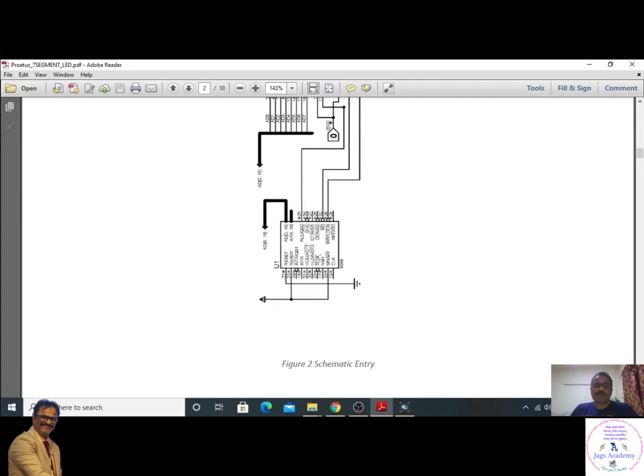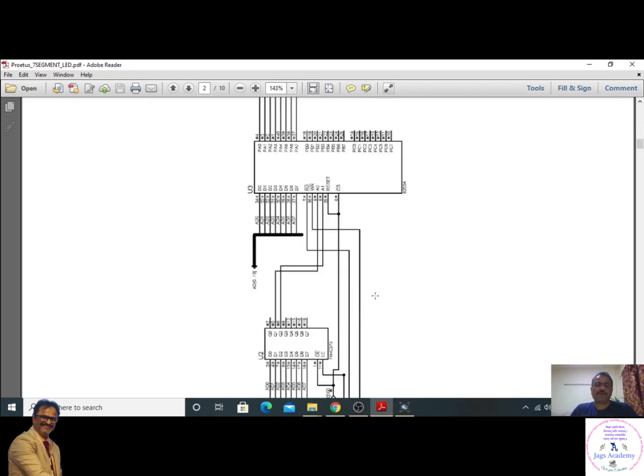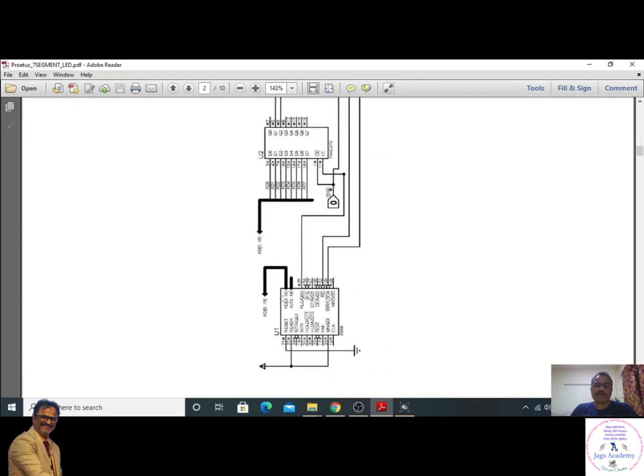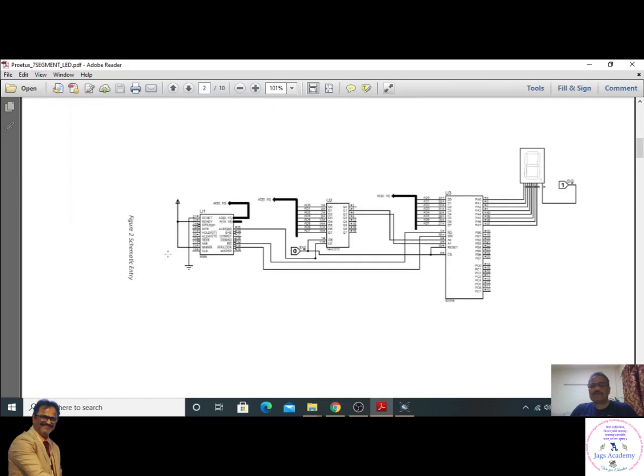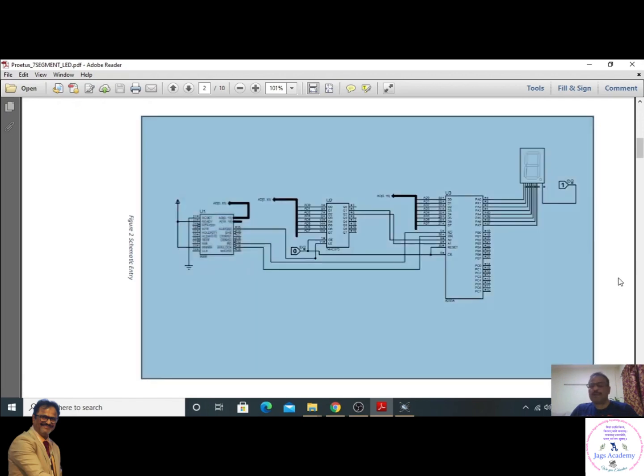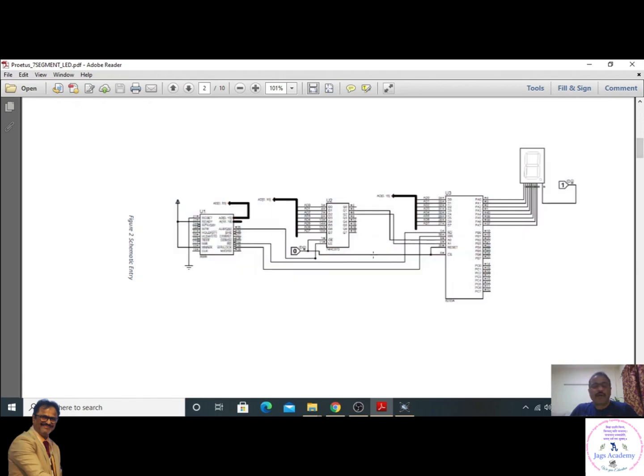And in the circuit diagram, you see what components are required. So you require one 8086. I will rotate this for your reference. I will show the rotated view. This is what you're supposed to draw there. This part has already come there. Now you have to do the remaining connections.